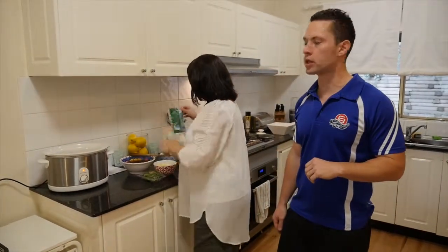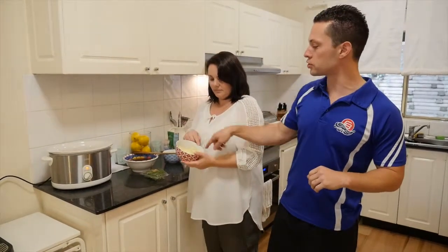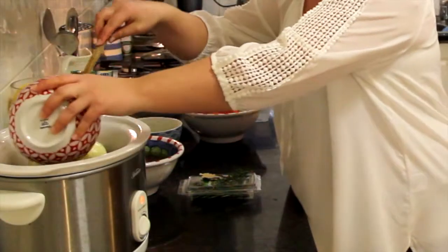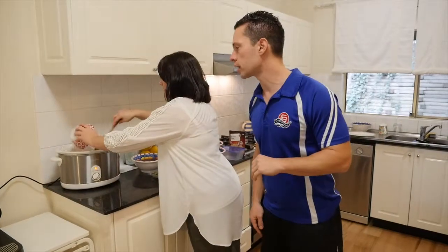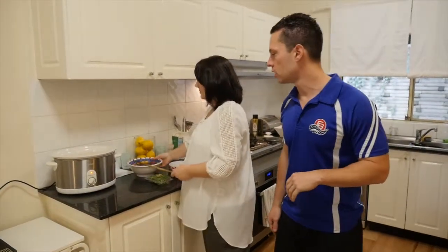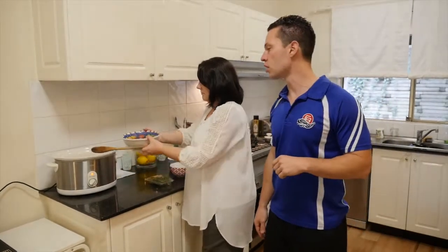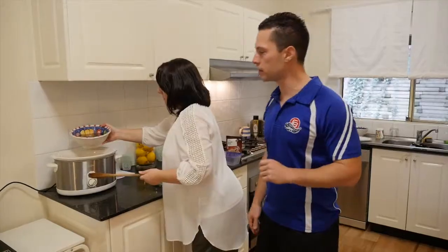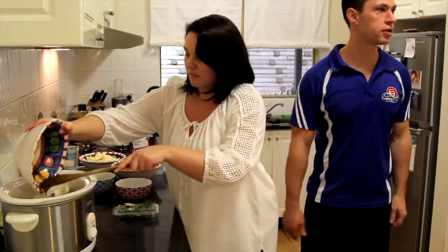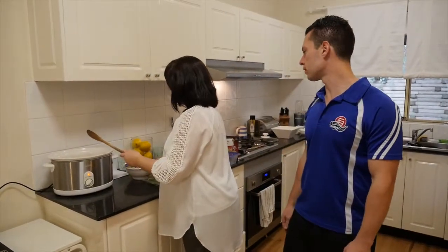Alright, so once we've got the beef in there, once we've browned it, we're then going to put in some onions, but there's also some garlic here as well, okay? We want to make sure that this stew is just full of flavour. So we've just quartered the onions, and we've got a couple of cloves of garlic in here. Once we've done that, we've got our beef stock. So we've got 4 cups of beef stock. I cheat here a little bit. Rather than put it in cold, I've got it boiling already. It just speeds up the process a little bit. So we want to make sure we put all of that in.